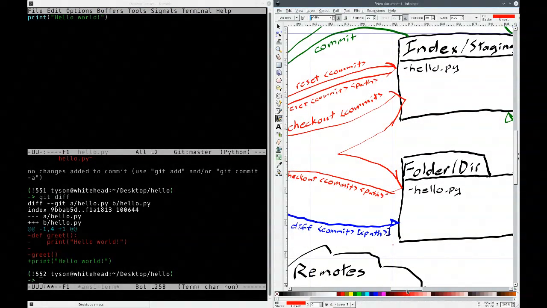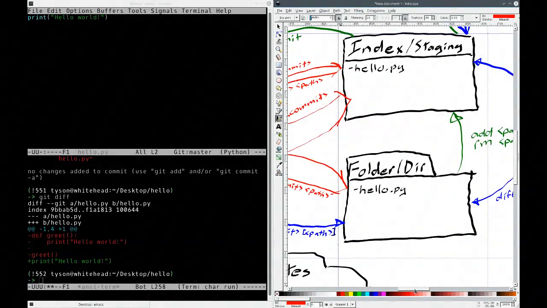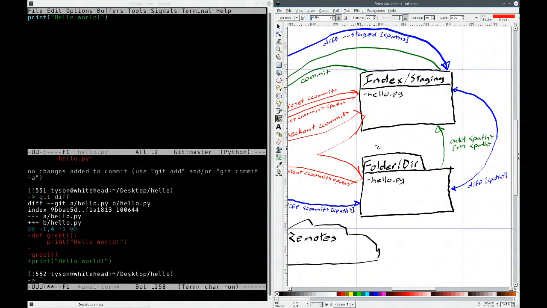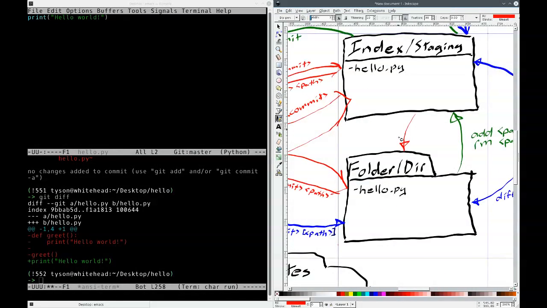So the final command here to complete our moving of stuff around is how do you bring stuff from your index back into your folder? And that's the checkout command, another variant of the checkout command. So in this case, let me zoom out a bit there, make that line a little thicker. We're coming down from here to here, and the command to do that is checkout, and you specify a path.